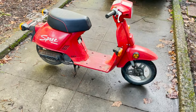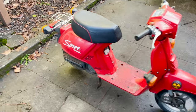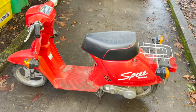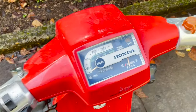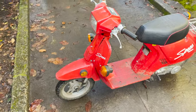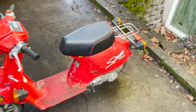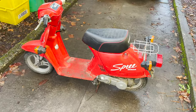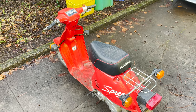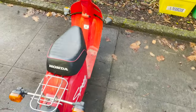Yesterday I just picked up this, I think it's a 1986 Honda Spree. This model has the kickstart, so that's good. And it's got electric start. 2,000 miles on it. So the guy I bought it from said he had it about a year and he never had it running, but he said when he tried to get it running, it was hydro locking and oil from the crankcase was filling up in the cylinder.